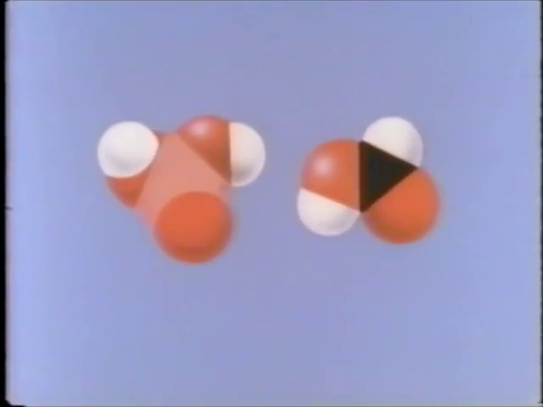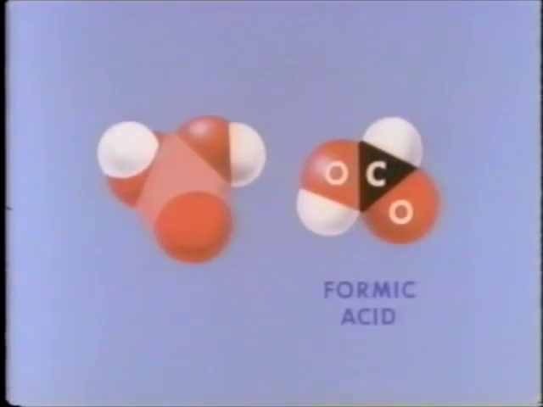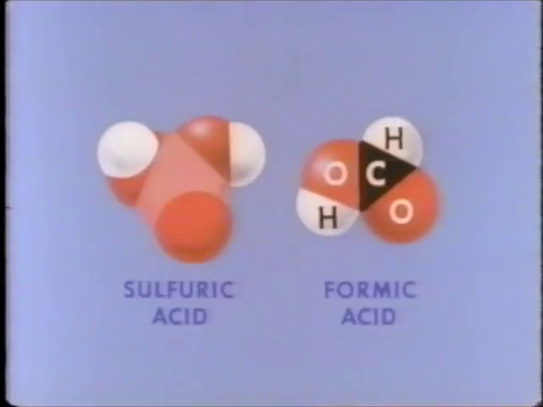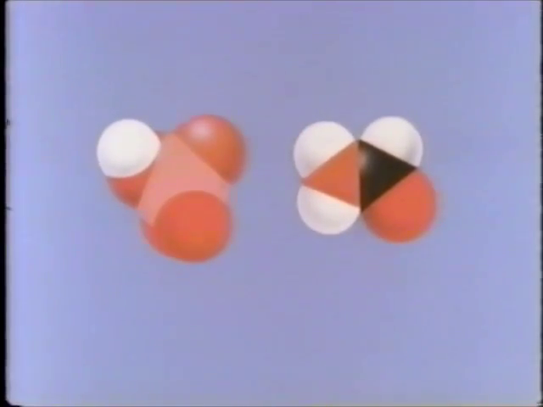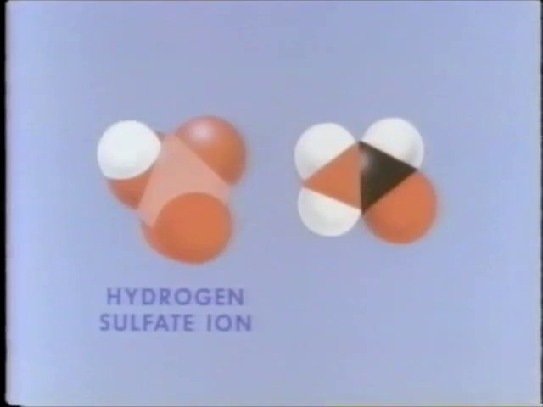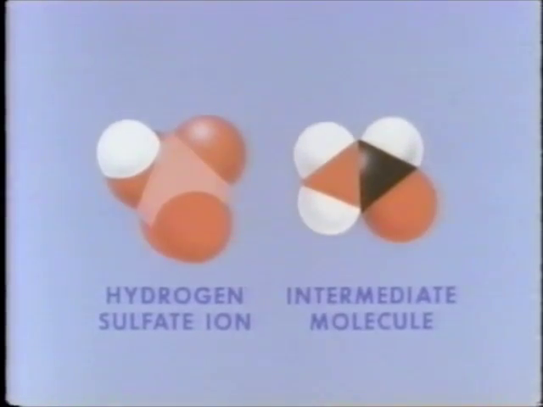To study an effective collision, we use a schematic representation of sulfuric acid and formic acid molecules. The formic acid consists of one carbon, two oxygen, and two hydrogen atoms. The sulfuric acid — the catalyst molecule — colliding with the proper geometry and sufficient energy, donates a proton to the formic acid molecule. By losing a proton, the sulfuric acid forms a hydrogen sulfate ion. The formic acid molecule, by accepting a proton, forms an intermediate molecule which will undergo further reaction.